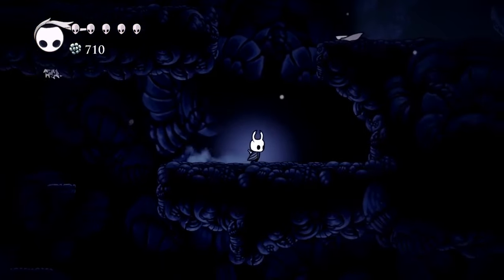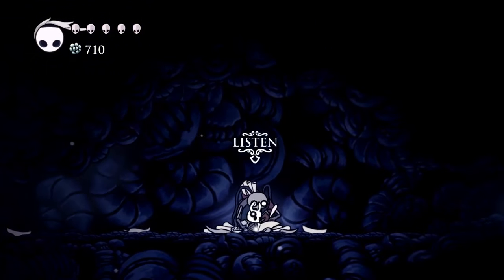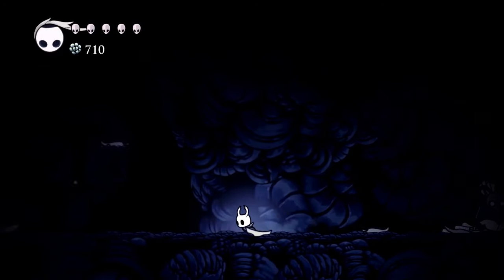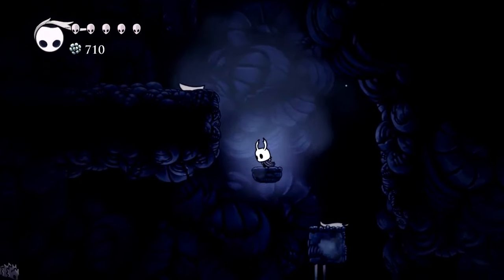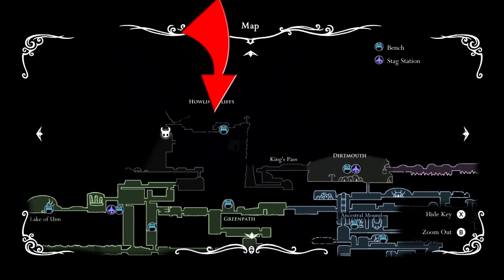And as you can see, there's Conifer's pages on the ground here. And here we find Conifer. From here, to get to the Cyclone Slash, we're going to keep going up to the very top, and we're gonna make our way to the right into the next room, kinda close to the bench.